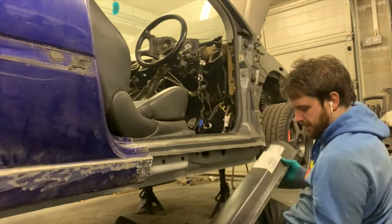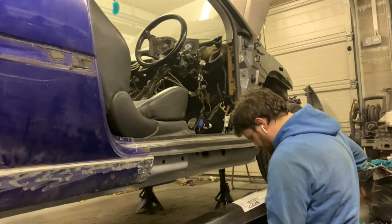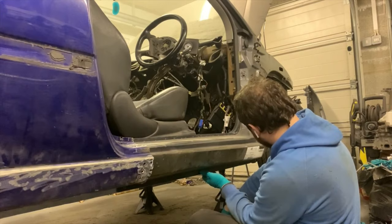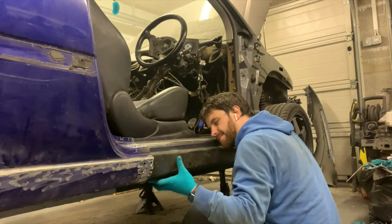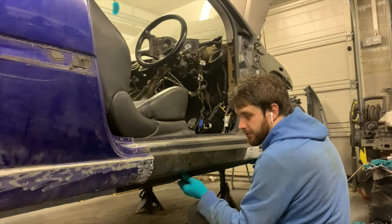Okay, from that massive skirt, I end up with this. So realistically, all I've got to do now is cut. I think these are over panels. They're meant to go over the standard stuff, not join up to the standard stuff. I don't think they're repair panels. I was sold a pup. I mean, I can make them work. I made the other side work, so hopefully this goes a bit better.